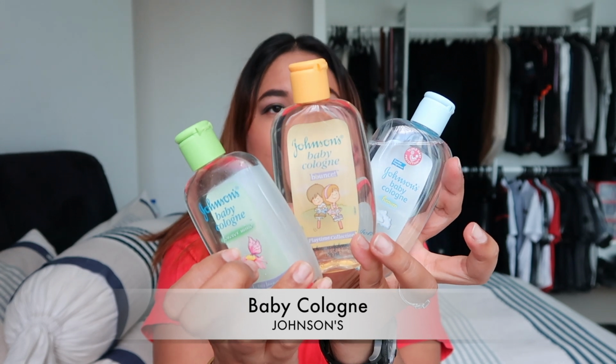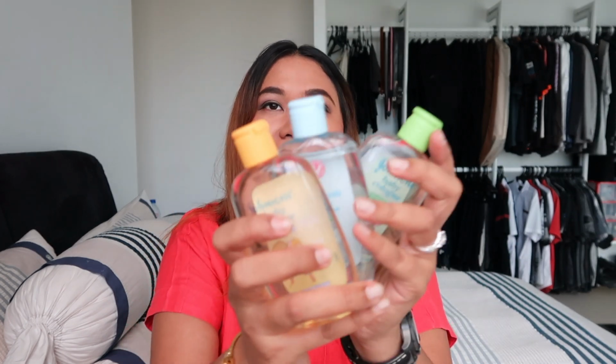Last product, which I didn't even know existed until my mother-in-law introduced these to me, because they don't sell it in Singapore. She buys them in the Maldives and brings it over every time she visits, and it's baby cologne. I don't know why they don't sell this in Singapore, but these are amazing. Your baby probably already smells very nice because you use this, but this just gives an added niceness. Just drop a couple of these onto our hands and we lather it onto his body, and he will smell really nice. I love it especially when he's just changed into his pajamas and we put a little bit of baby cologne and he smells so cuddly and ready for bed. I just love that feeling.